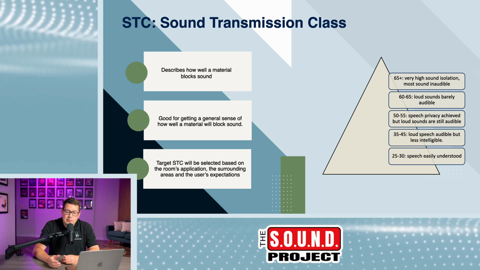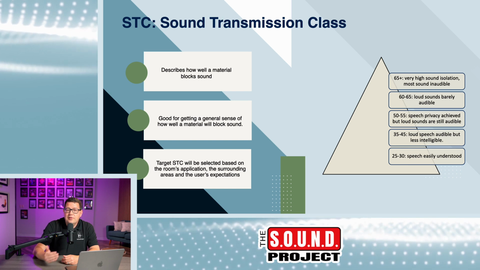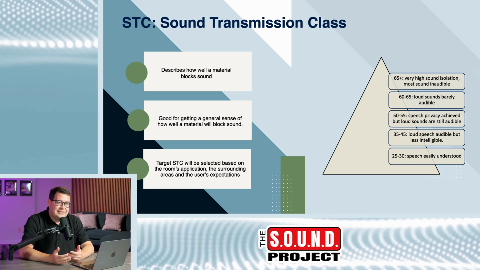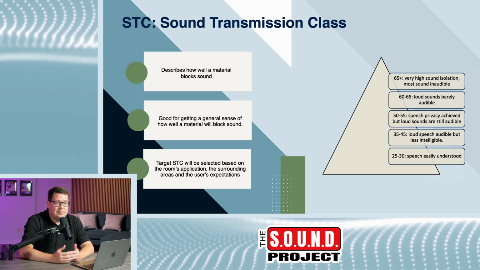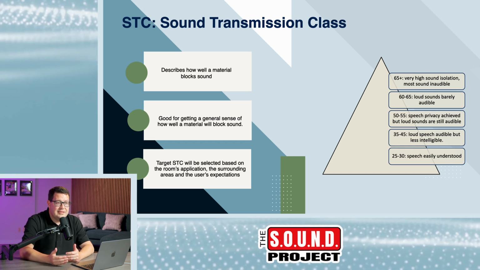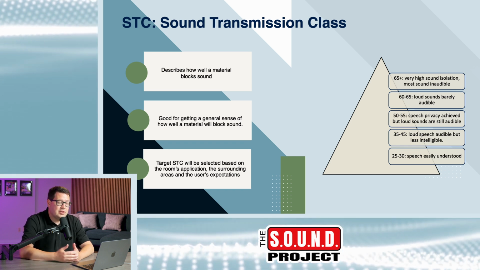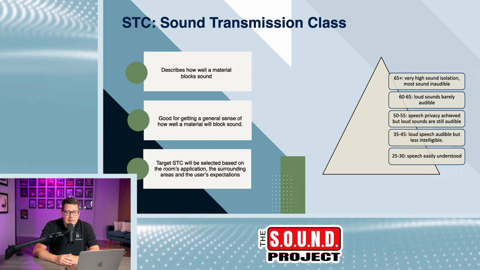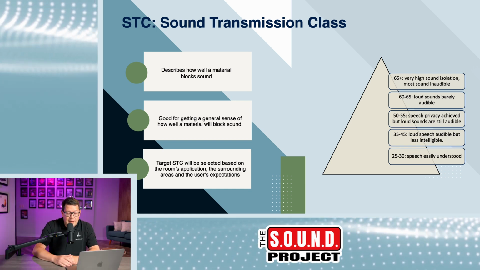With STC, when you look at some ranges, the higher the number, the more sound is typically blocked. And STC is not frequency dependent, so it's not something where if you have an STC of 60 that it's just going to block 60 decibels across all the frequency spectrum. So it is, like I said, a little bit misleading. But we're going to clear some of that up today.